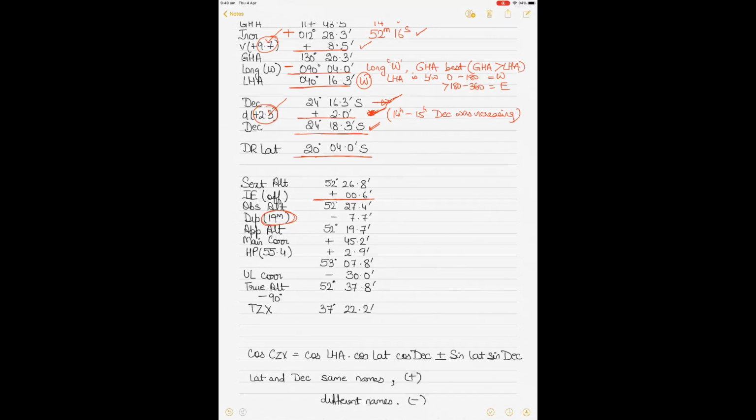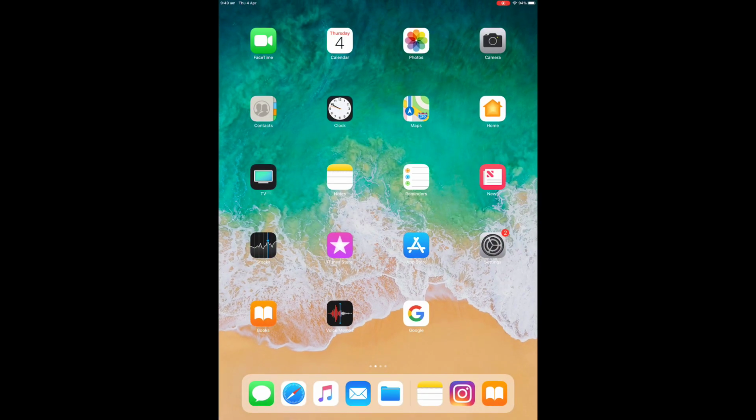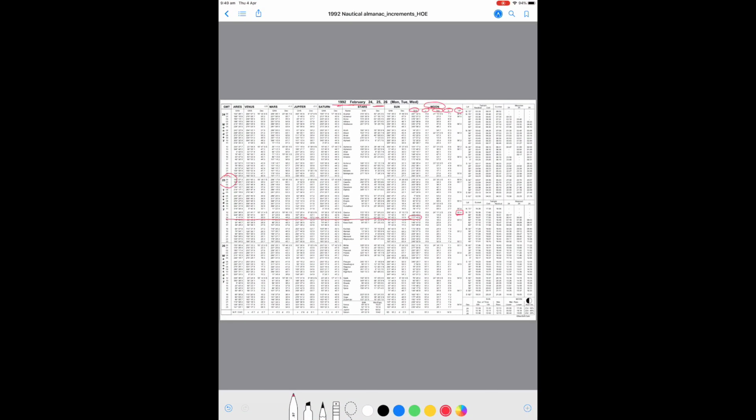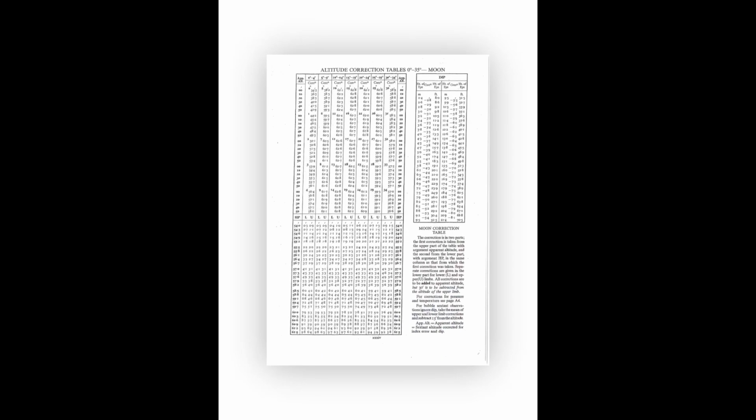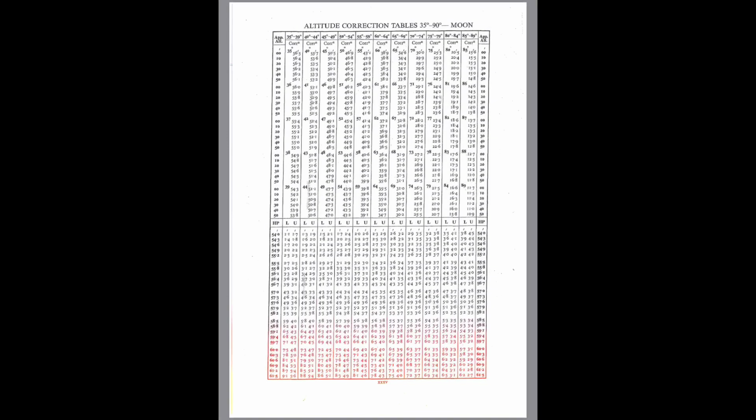So let's go back into the almanac. I'll use these pages here at the end of the Nautical Almanac, which are called altitude correction tables.